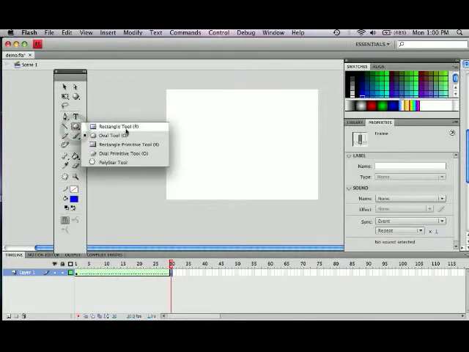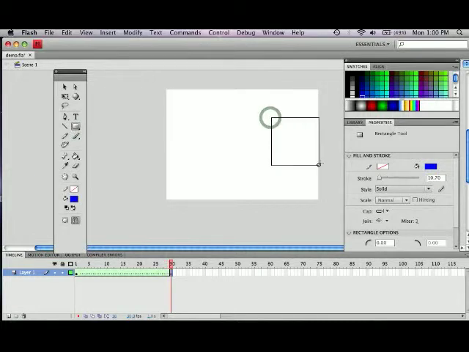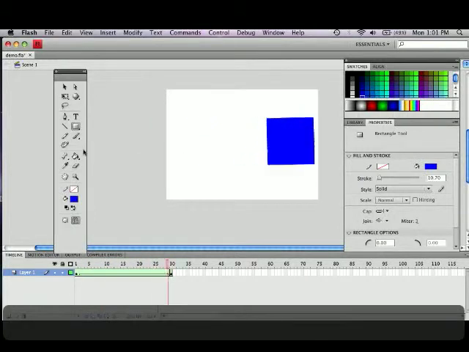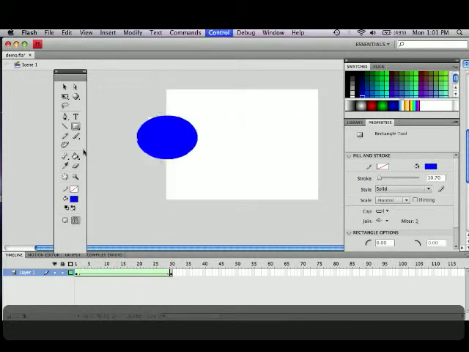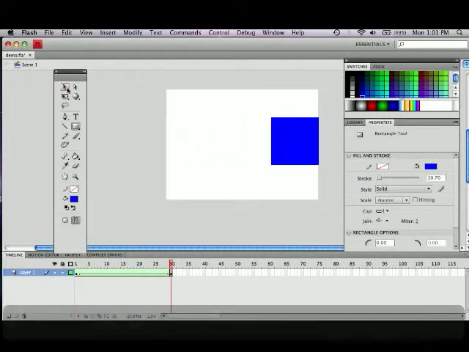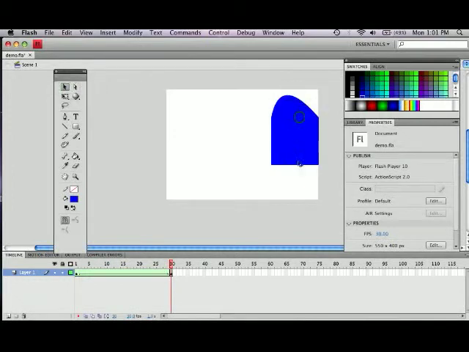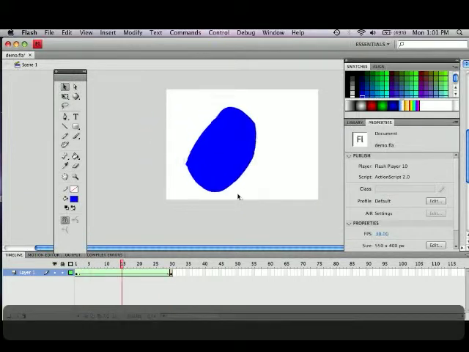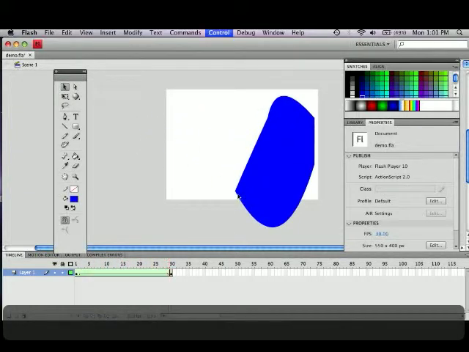And what I'm going to do is I'm going to select a rectangle and draw a rectangle on my stage. And then I'm going to hit return. You'll notice that before I hit return that the keyframe came back on. My broken tween is fixed now. It's no longer broken. So I'll hit return, and what I have is an oval shape warping into a square or a rectangle shape. And then I can get really wild and really warp this out a little bit and create something really funky like so. Hit return. It doesn't matter what the shape is, a shape can warp into any other shape.